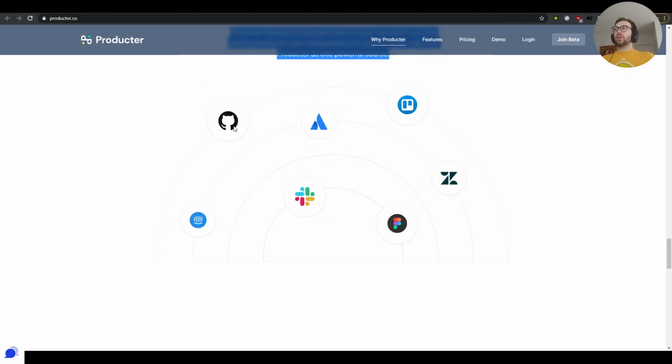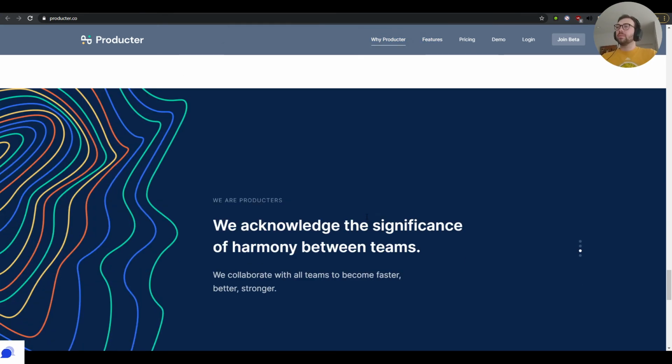Okay, so here I assume it connects with GitHub. And again, it'd be nice to have names sometimes. I guess the idea is that if I use the product, I should know what the icon is. So I know all of these, luckily. I'm not sure about this one. I think it's Zenefits. Atlassian, Trello, Slack. Is it even Zenefits? Oh man. Now you got me wondering.